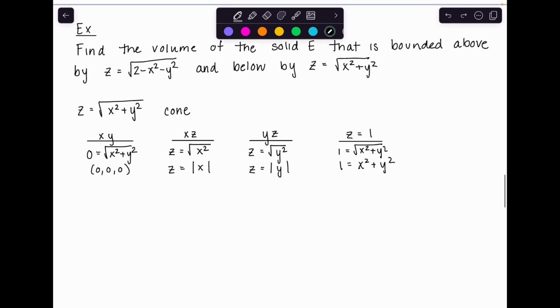For this other shape, this hopefully looks familiar at this point. If you set this equal to 0, you would end up seeing that you have basically a sphere. We've been working with z equals the square root of 2 minus x squared minus y squared. Because this is z equals the square root, it's greater than or equal to 0. This is basically not a semicircle, it's now a hemisphere. So it's half of the sphere.